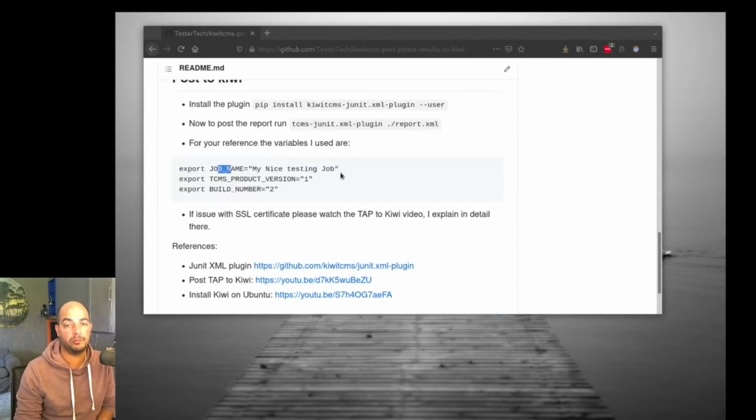So the job name, and I will show you how to use the Jenkins job for that dynamically. That's just one example, and I have more variables you can use. Of course, you can extend it like you want to, but let's show step by step how to do it.